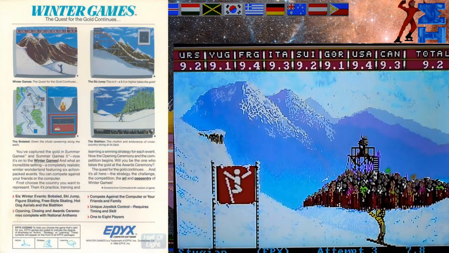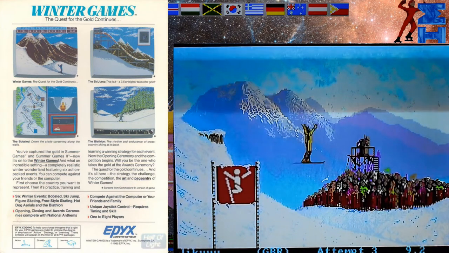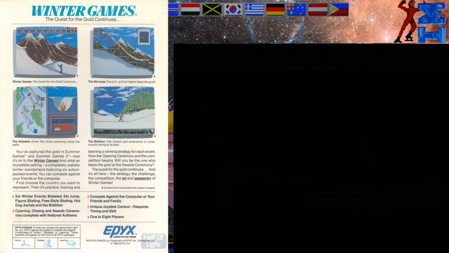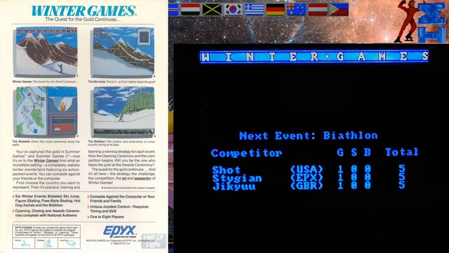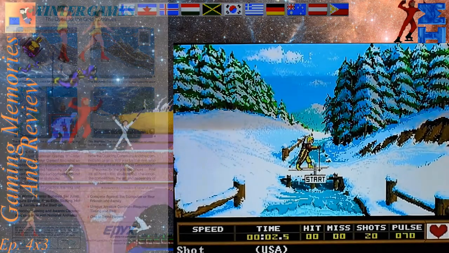Winter Games, the quest for the gold continues. You've captured the gold in Summer Games and Summer Games 2. Now it's on to the Winter Games. In what an incredible setting, a completely realistic Winter Wonderland featuring six action-packed events. You can compete against your friends or the computer. First, choose the country you want to represent. Then it's practice training and learning a winning strategy for each event. Now, the opening ceremony and the competition begins. Will you be the one who takes the gold at the award ceremony? The quest for the gold continues, and it's all here. The strategy, the challenge, the competition, the art, and the pageantry of Winter Games.